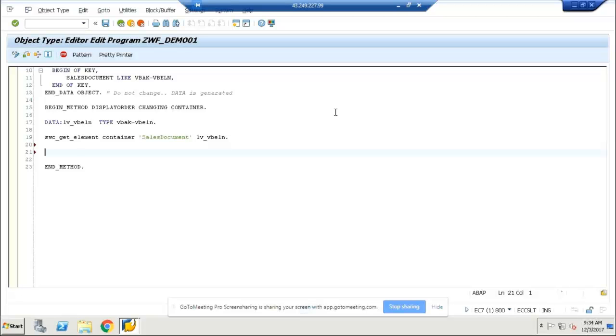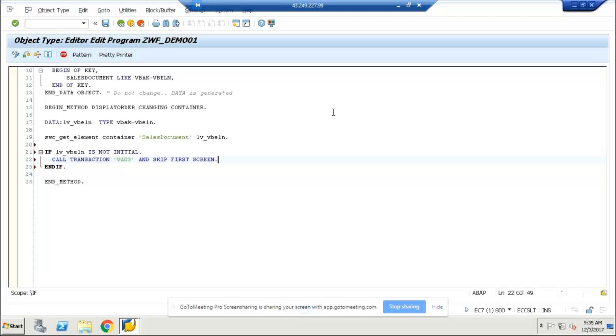So what I will write: if LN is not initial. ABAP people might be aware of this, how to call a VA01. So what we have to do, call transaction VA03 and skip first screen.